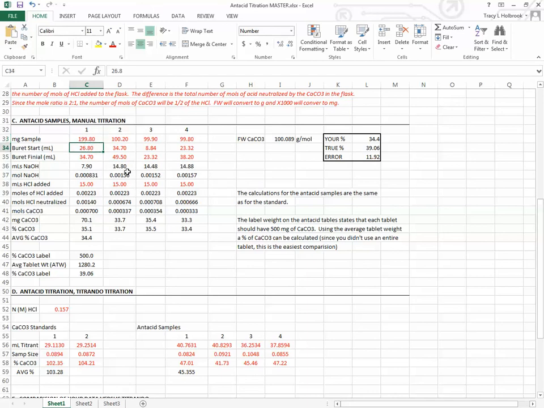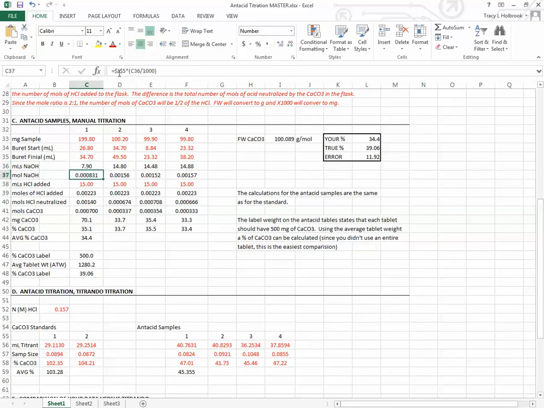This is how much I started with as far as NaOH goes. When the titration went from yellow to blue, I stopped recording. There's the milliliters of NaOH that it took at the very end. I subtract those two numbers, and that's how many mLs of NaOH it took altogether. I know the molarity of NaOH, so this is a calculation at this point.